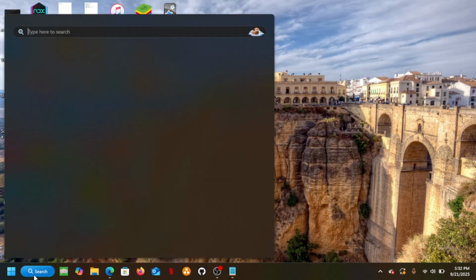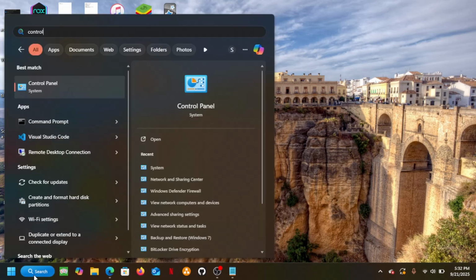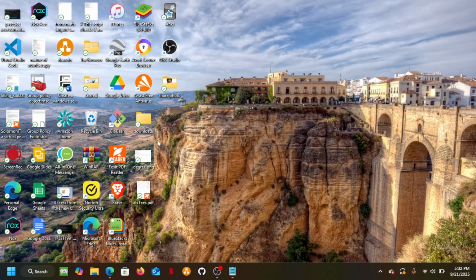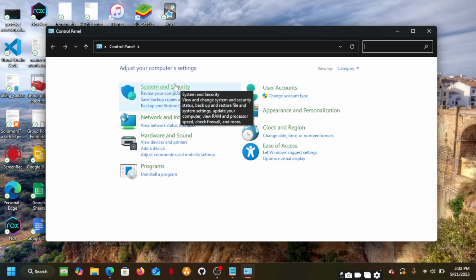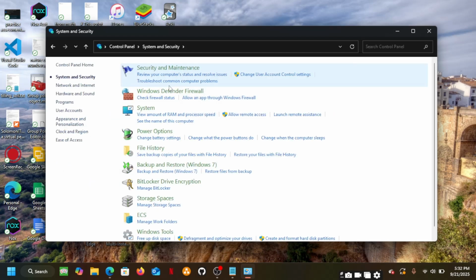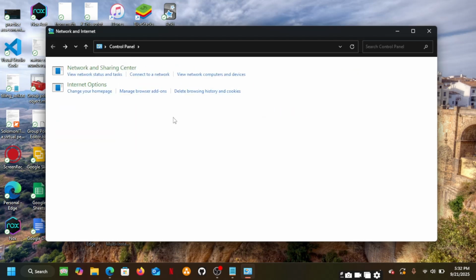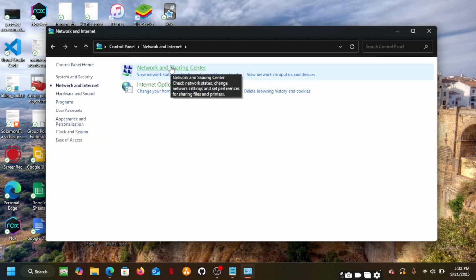I'll come to control panel. Come to network and internet, then network and sharing center.